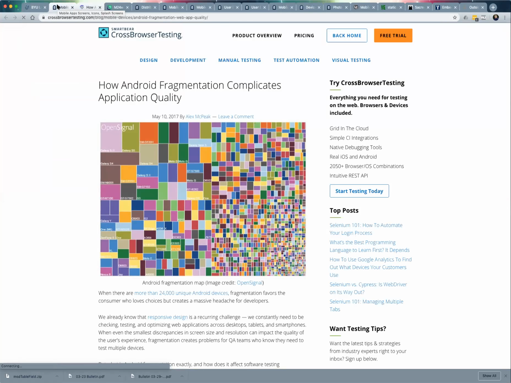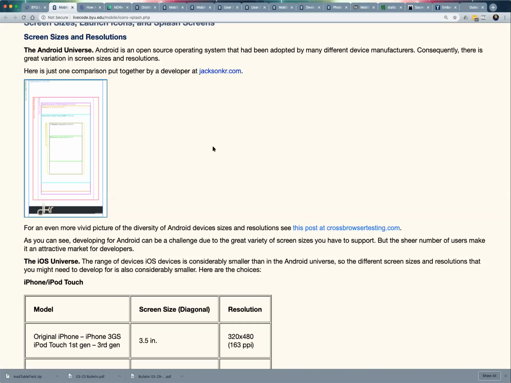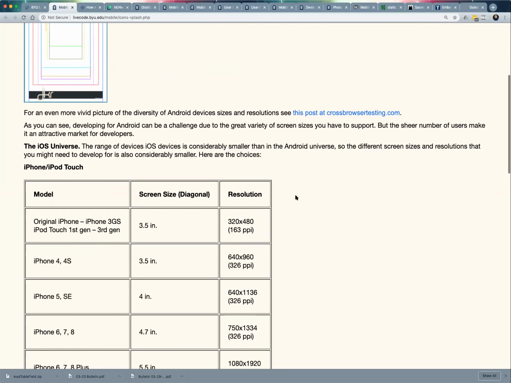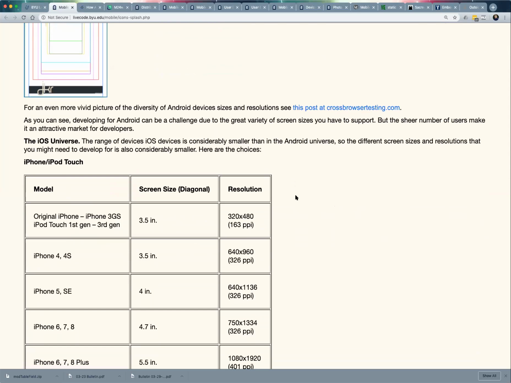Like I said, LiveCode has made our lives much easier with that full screen mode setting that we looked at a few days ago. So you have to have it in mind, but not worry about it too much, because if you design your screen wisely with that end in mind, you can zoom the screen size out to fit virtually any device.